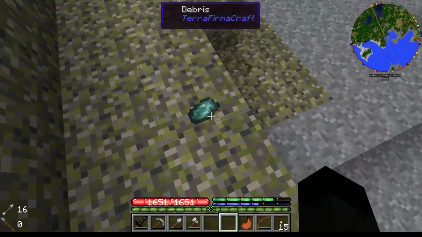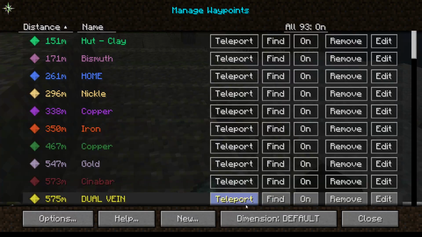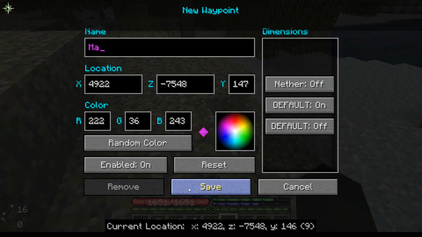You're kidding me. There's malachite out here. Right, I'm going to make a just in case malachite. And is that malachite? Yeah, it'll do.